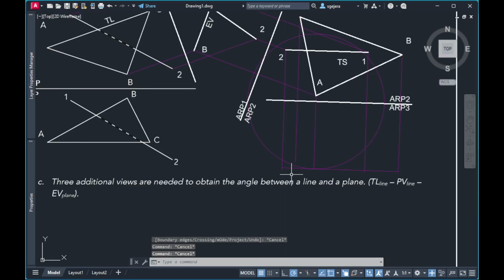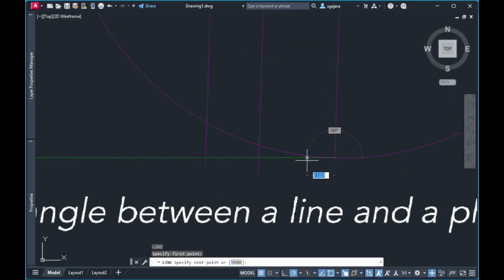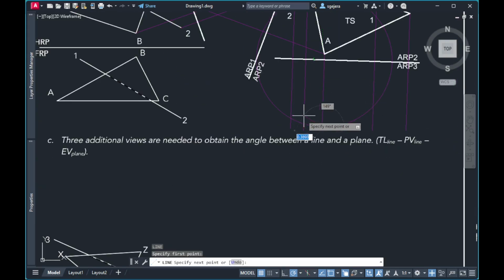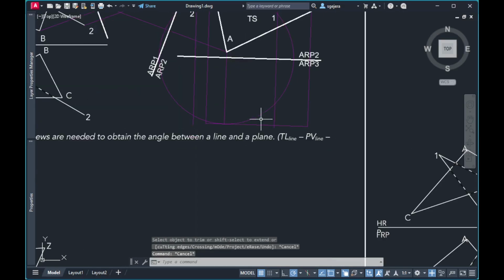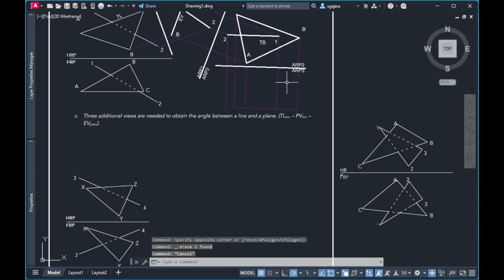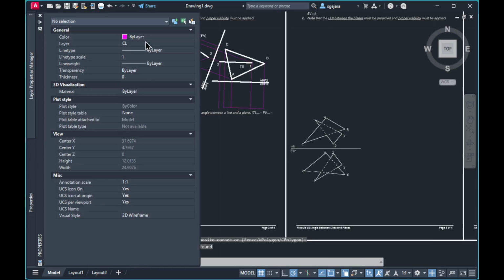Oh, sorry. Hindi pala dito. Ulitin ko lang. I'll extend this one. Gagawin natin is we create this parallel to the HRP or perpendicular to the fold lines. No, doesn't really matter. It should be the same. Okay. So again, we can do that because we know that A, B, and C have exactly the same distance.